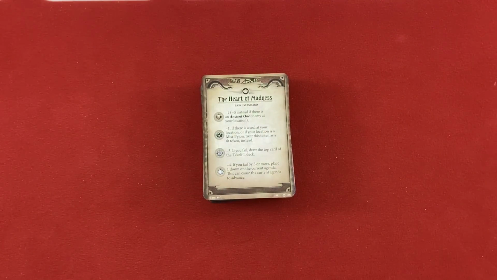And finally, The Heart of Madness is another 2-parter, the first part being entirely optional. I thought the first part was pretty cool. You're trying to collect a bunch of things, and you can decide how much you want to push the risk and how many you want to get, and it will simplify things in the second scenario.